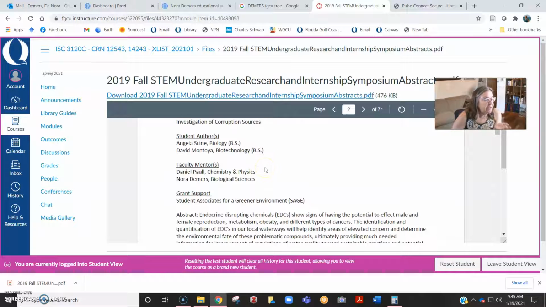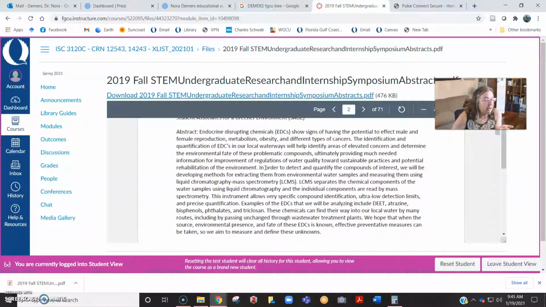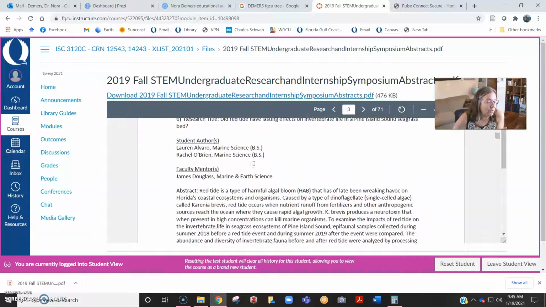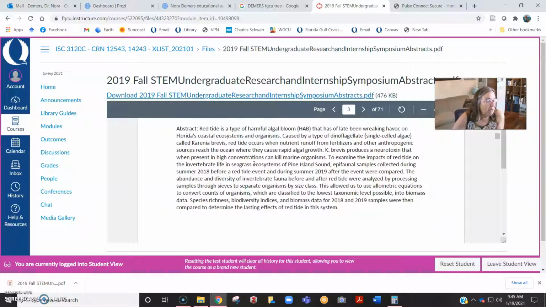Their names, the faculty mentors, where they got funding from, and then a brief abstract of what they did. So this will give you some idea about what sort of research is actually being done by biology and natural science students of all flavors, marine science and environmental studies as well, here at FGCU.